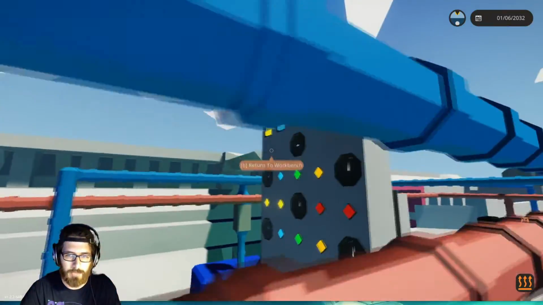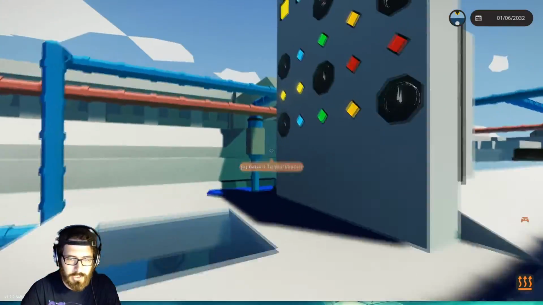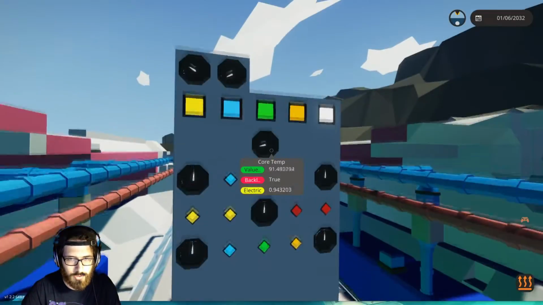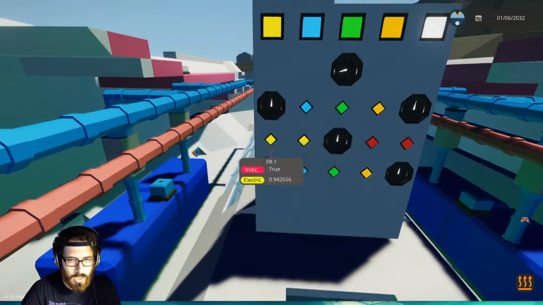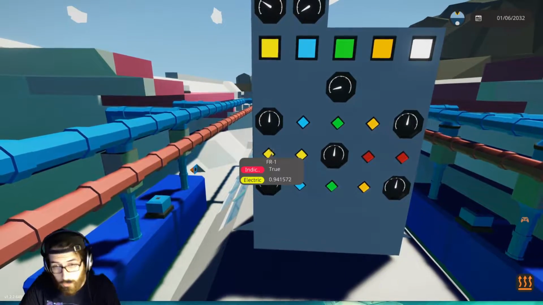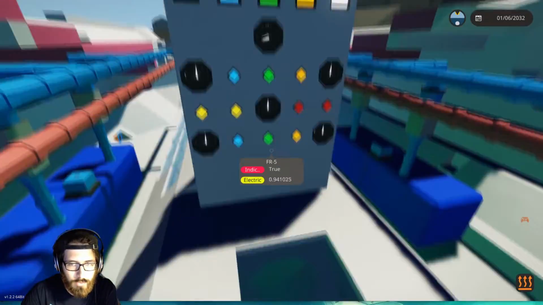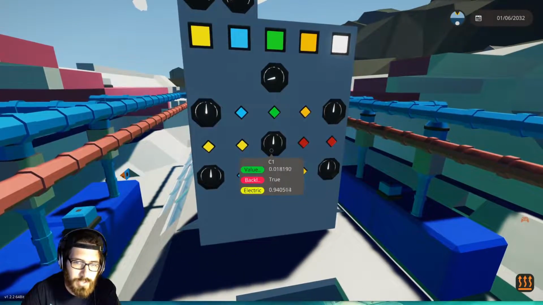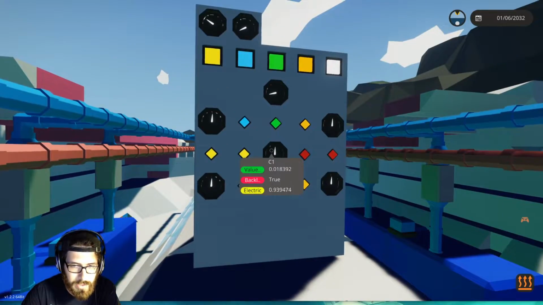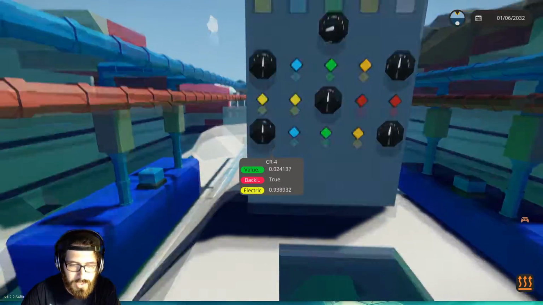And on our control panel, which hasn't changed all that much, we still have 5 control rods. We have the core temperature. I've gone ahead and named all of them. So FR is just fuel rod, then 1, 2, 3, 4, 5, 6, etc. CR would be control rod. CR2, 4, I need to fix that because it's going to hurt me. But we have all this here.